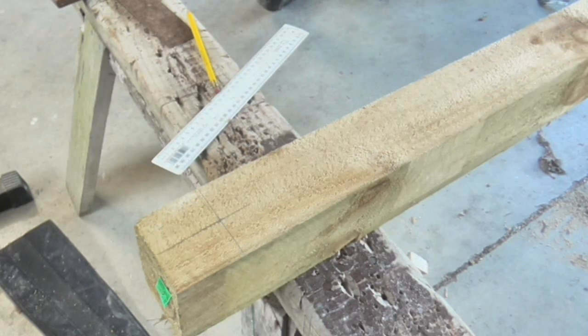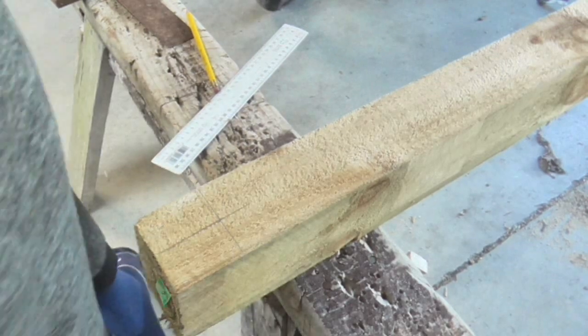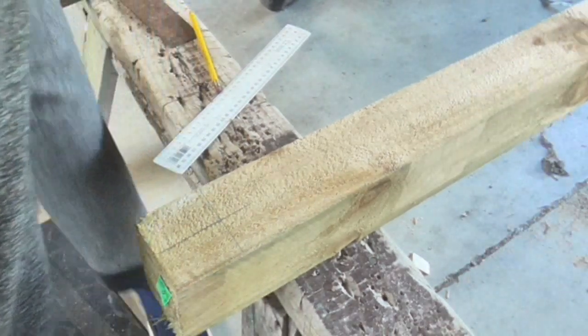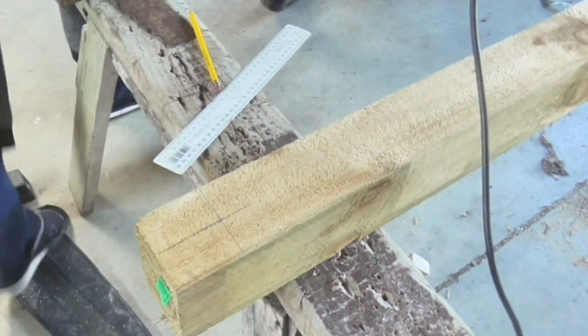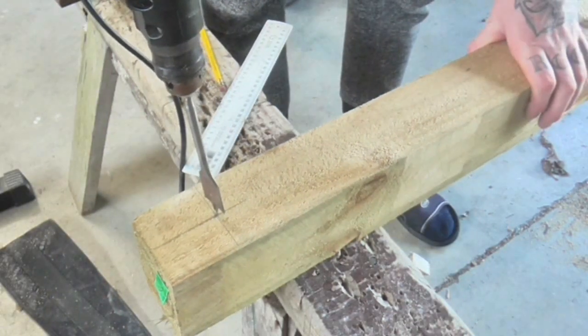Also, when you're buying your fence posts, remember to add about 0.6 meters to the length that you want, because we're going to dig a hole and obviously cement them into the ground.